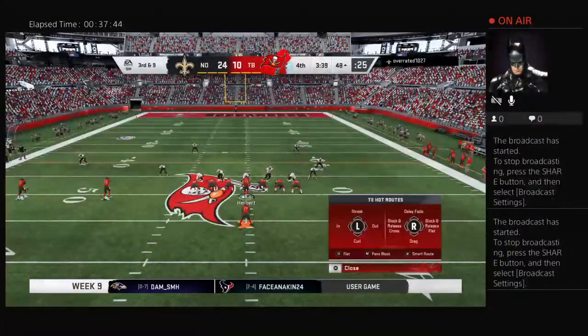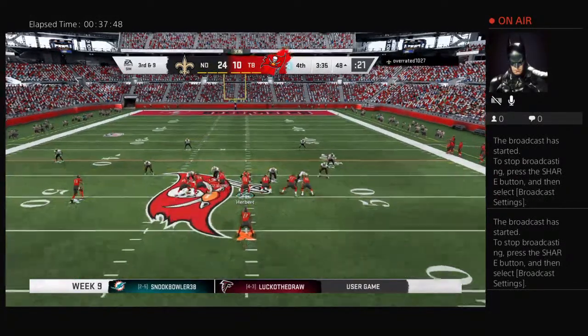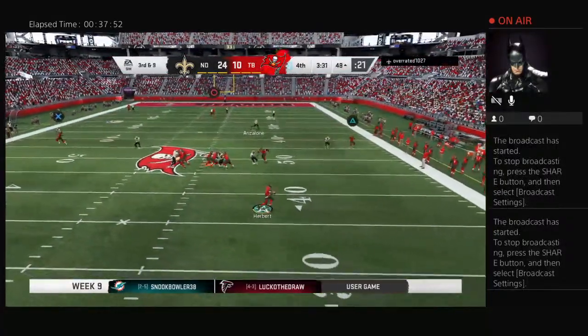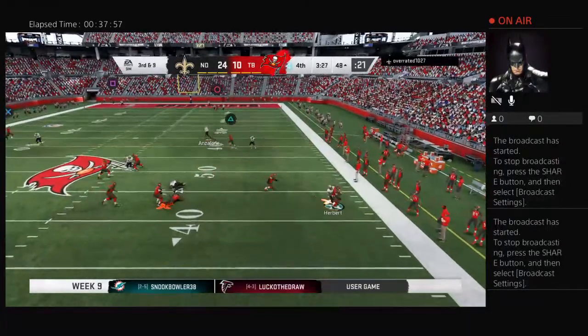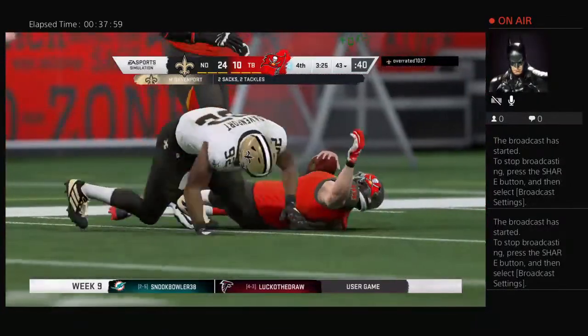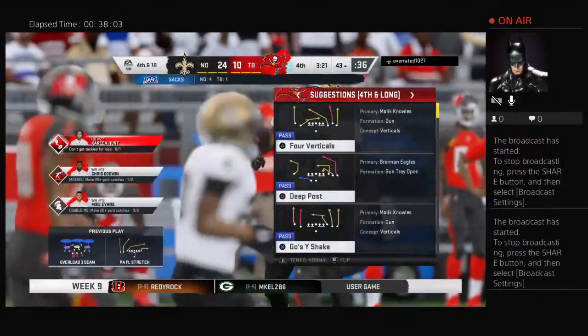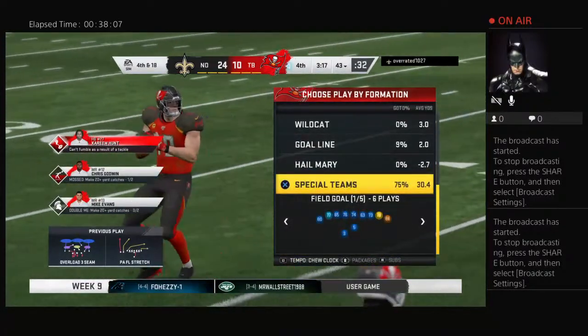Off the play fake. Herbert. Escaping the pressure right. And time finally runs out. He can't get rid of the football, and he's taken down. Marcus Davenport makes that now 8 sacks for him on the season.